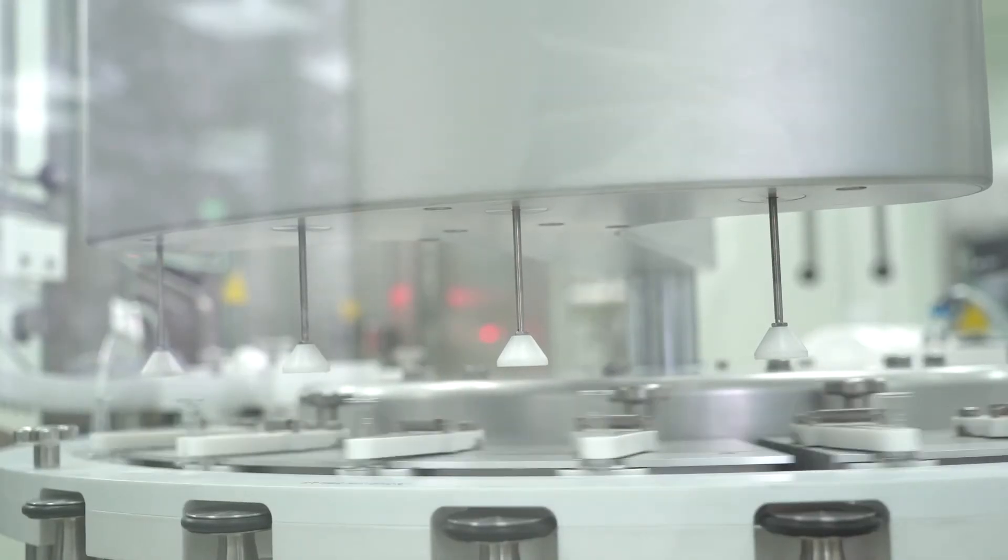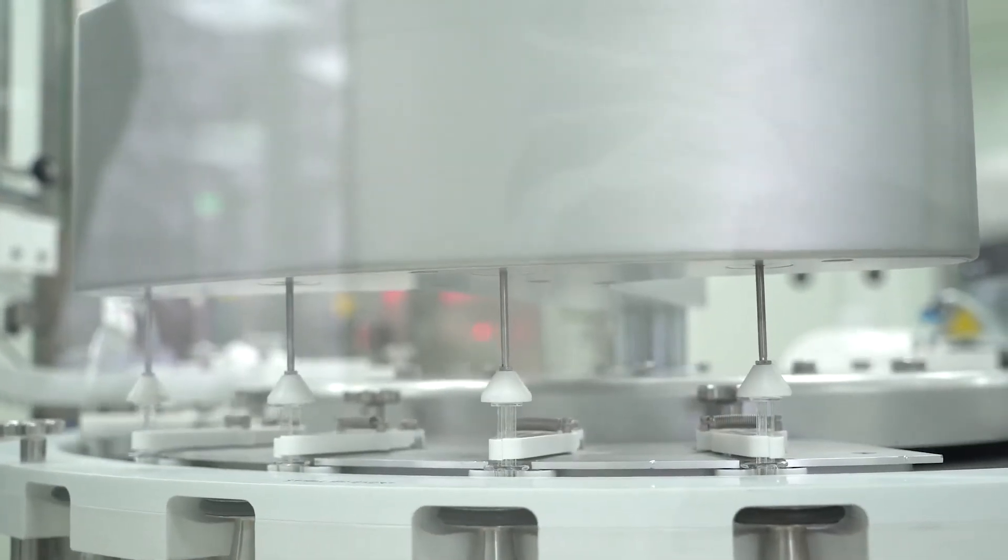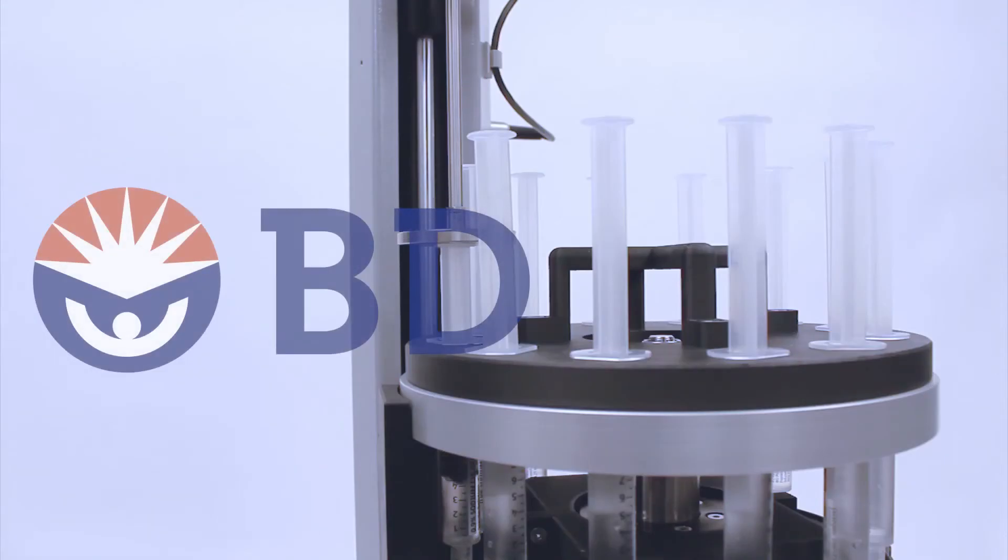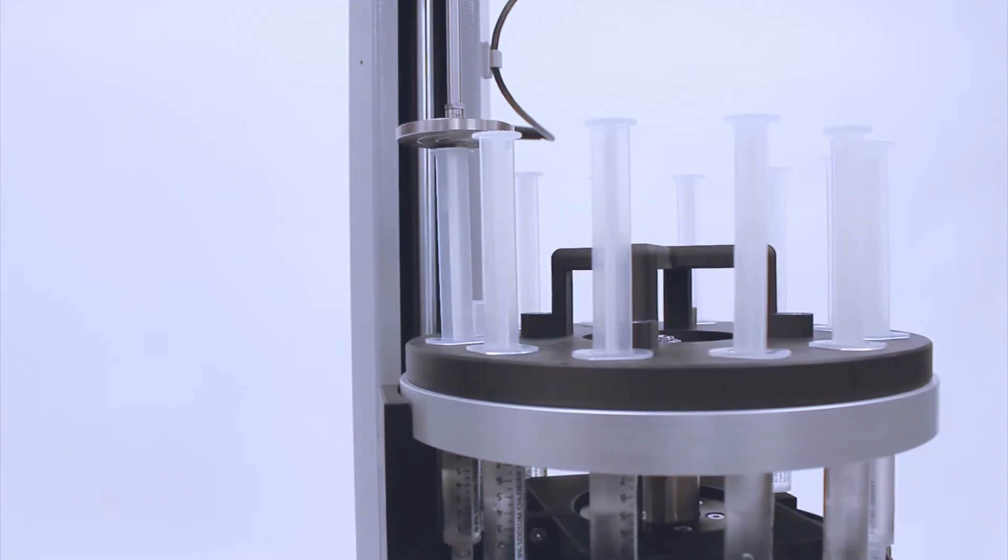But when you're looking to test hundreds of syringes over various production batches, it can really speed things up if you can load multiple syringes at a time. A world-leading manufacturer of syringe assemblies approached Mecmesin and was seeking an affordable automated testing station with the capability to load syringes in a rotating carousel and then let the testing machine do the rest.